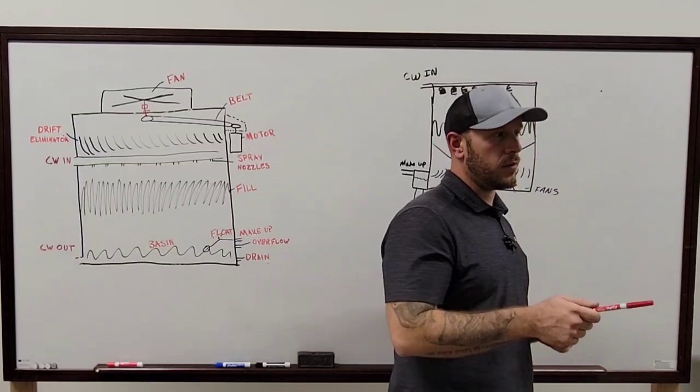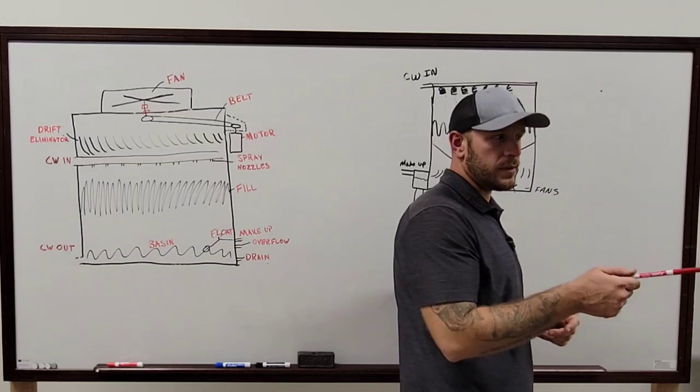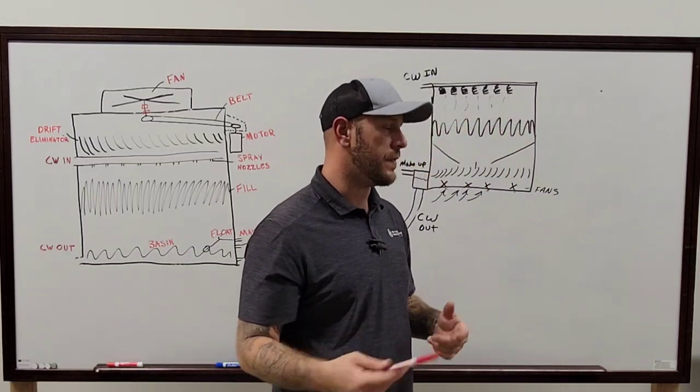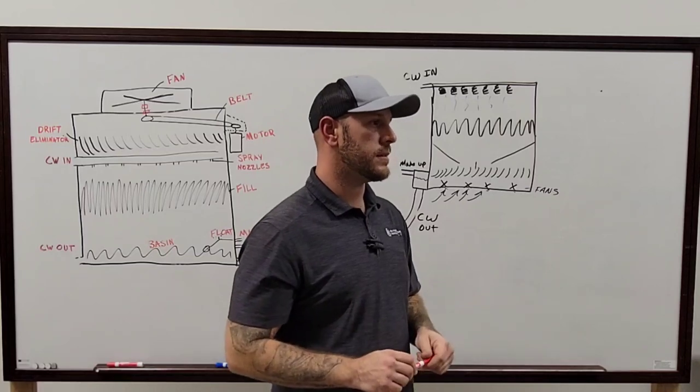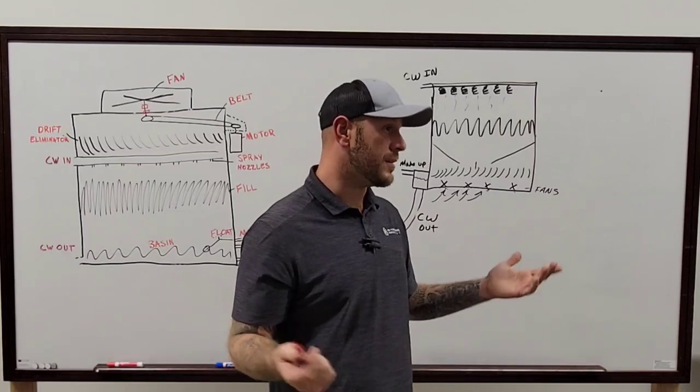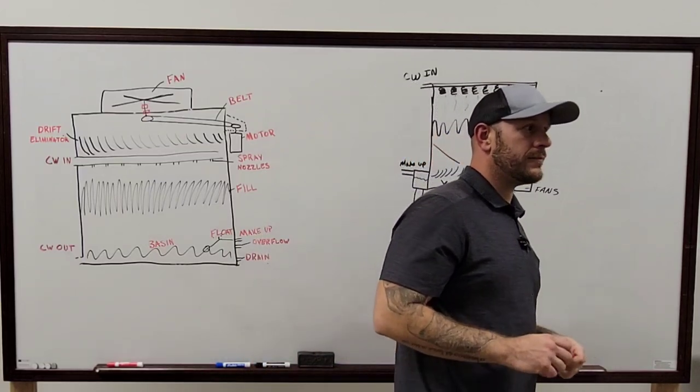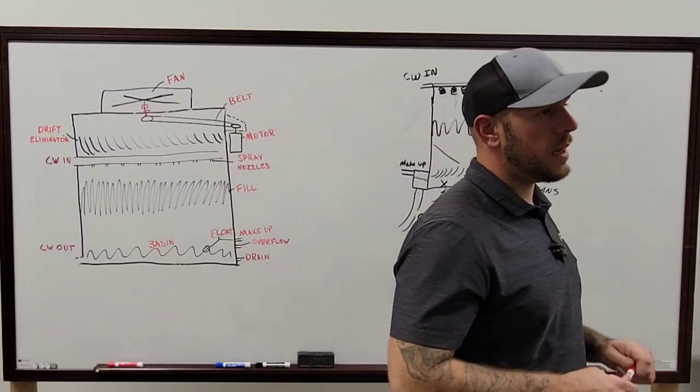Most of the time on the motor, it's usually only in the cooling tower, and that's because that's what comes with that tower. So it just depends. I've even seen the ones that use the four different belts, the banded belts. Yeah, most of the time on the cooling tower, we're going to see banded belts.